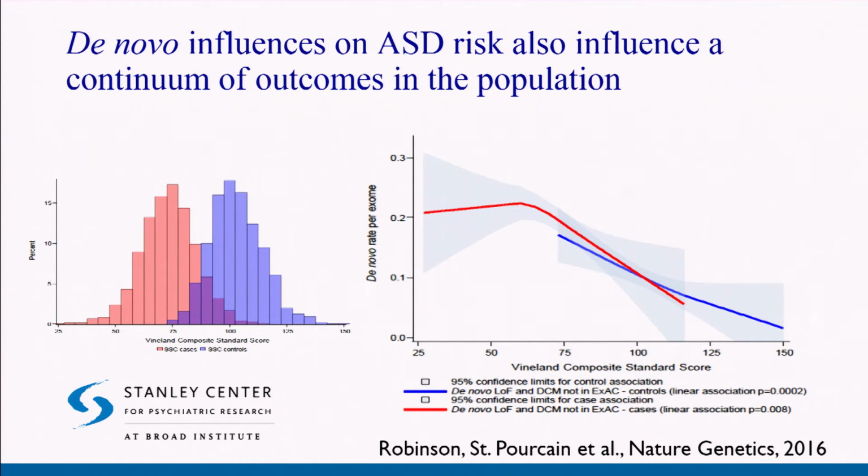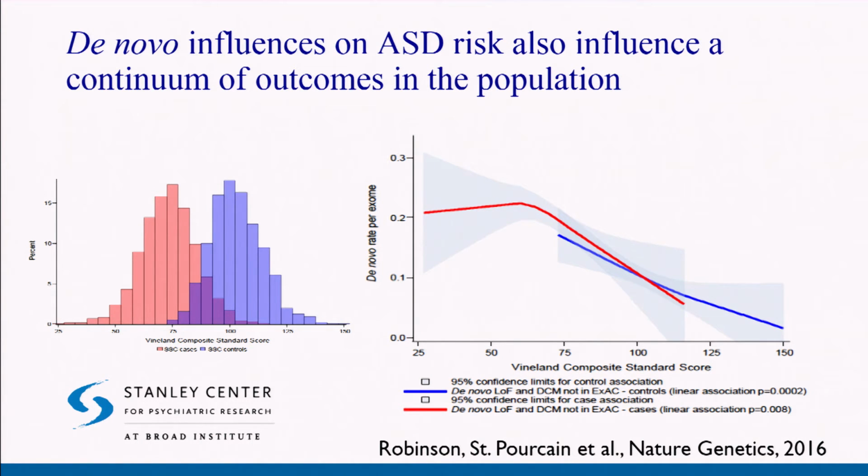So we did the same thing with the de novo variants. We were interested in whether there was some sort of clear cut point between being affected or unaffected if you carried a de novo variant. Specifically, the question of whether if you end up with a de novo variant that creates risk for an autism spectrum disorder, does it either give you ASD or leave you alone, or does it shift you down in terms of a bunch of different traits that could be relevant to getting a diagnosis?